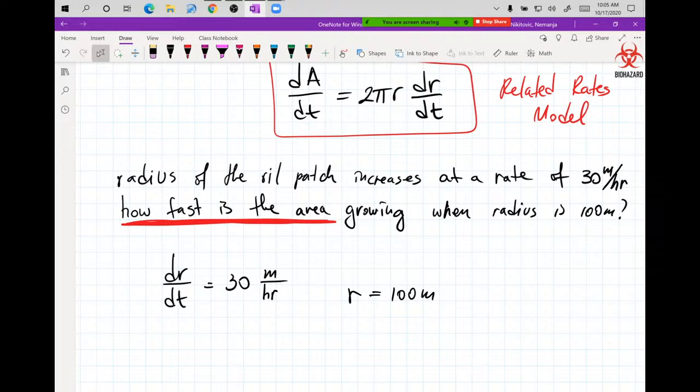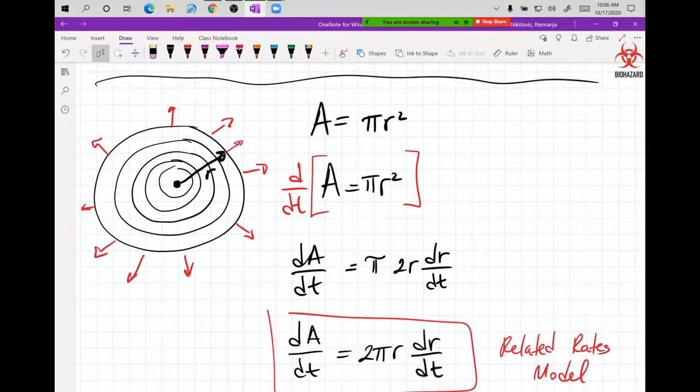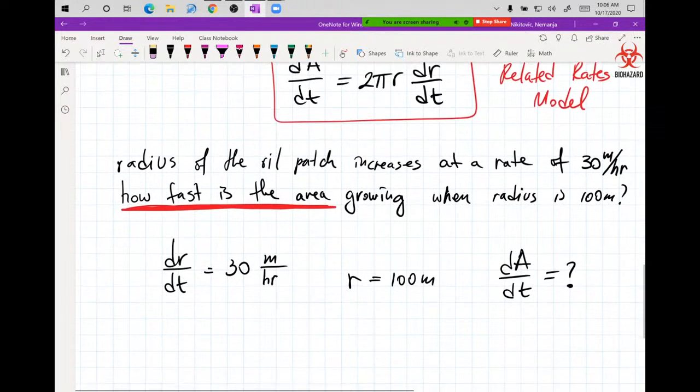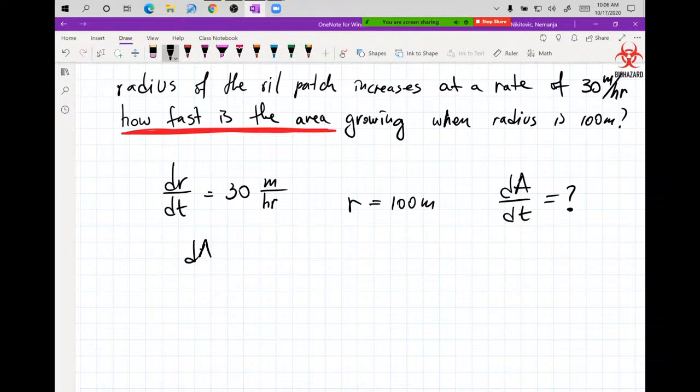How fast can you speak? How fast can you drive? How fast can you swim? How fast can you eat? It's always in time, because fast is measured in time. So now we are asking, how fast is the area changing? Well, we just need to stick the numbers in the formula which we discovered. Your main problem is always to figure out the formula, do the derivative correctly, and then plug correct numbers where they belong. It's not always as straightforward as these problems are, but we'll get there.